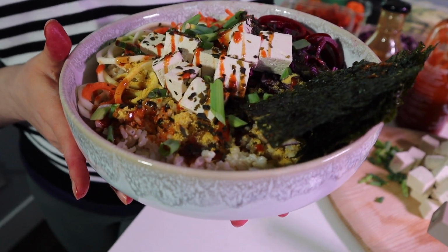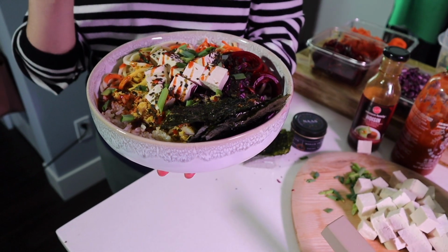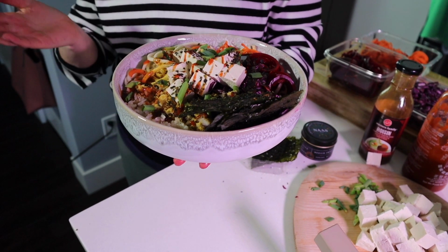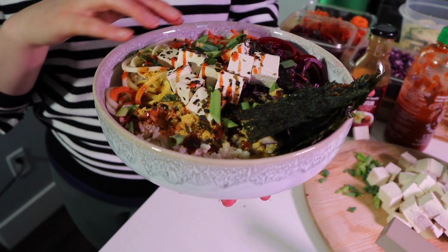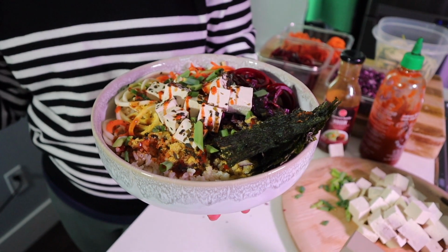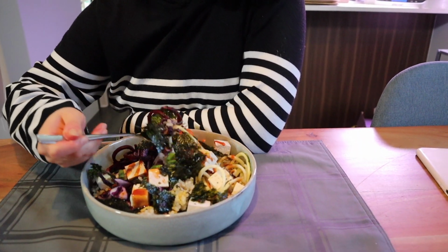You just need a few key components like rice or a grain, some tofu, some nori of some kind or kelp, and some veggies, and that's pretty much it. If you want, you can add edamame as well to give yourself some extra protein, but the tofu is perfectly fine on its own. Okay, I want some spiralized something in my mouth. Oh boy.